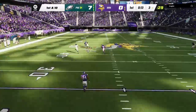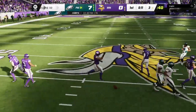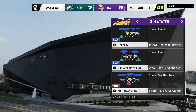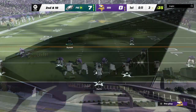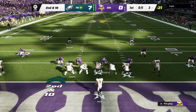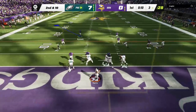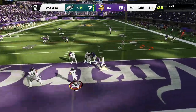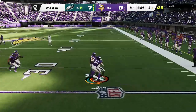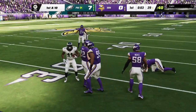From deep in their own end, Hurts goes deep for Brown, and that is incomplete — took a shot on first down but couldn't reel it in. When you're backed up this deep, sometimes defenses sacrifice coverage for pass rush because they know you can only go so far on your pass drop — you've got the back of the end zone — so they came after him. He took the shot downfield, didn't connect, but that was force against force. And then they take this up near the 30 before he's taken down.